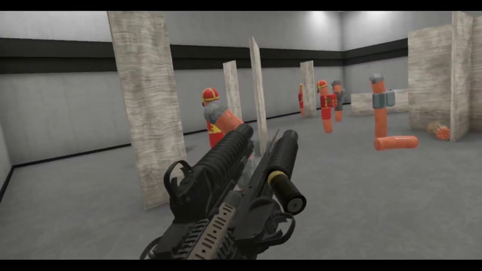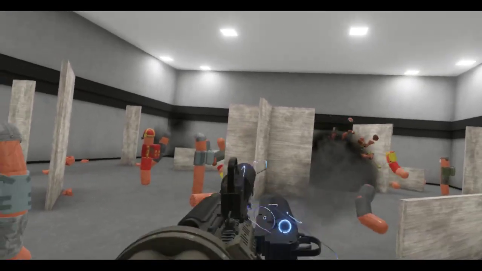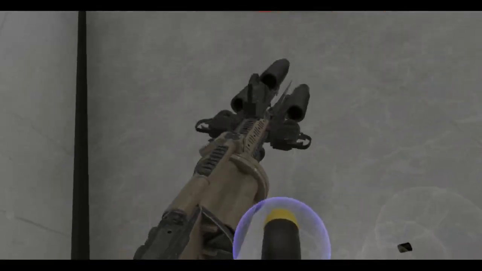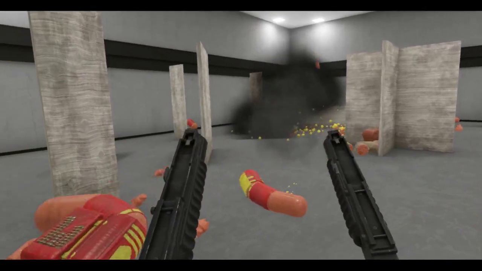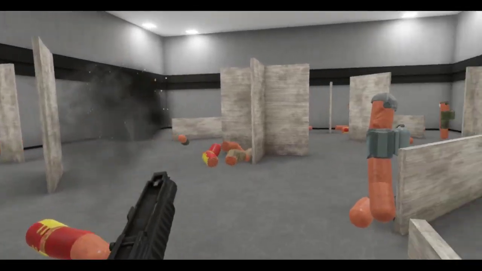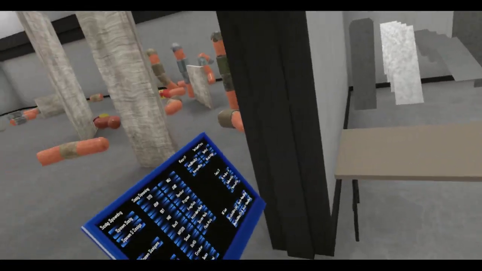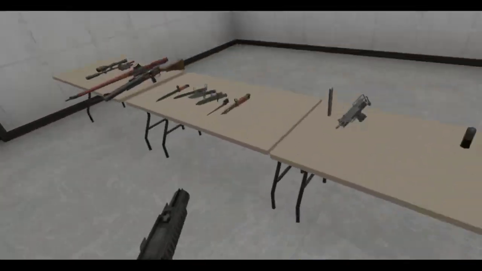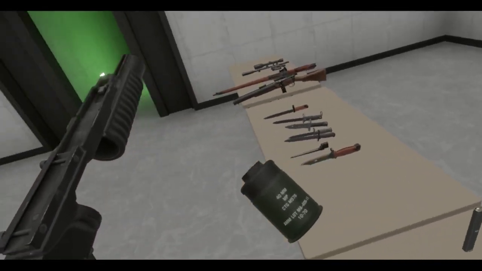Oh, I didn't use that one yet, huh? Boop. Boop. Boop. Boop. Oh, wait a minute. I forgot. You know what? I am a little too close to these guys. So I am just going to do that again, but this time I'm going to use the anti-personnel round, basically acting like a big shotgun.